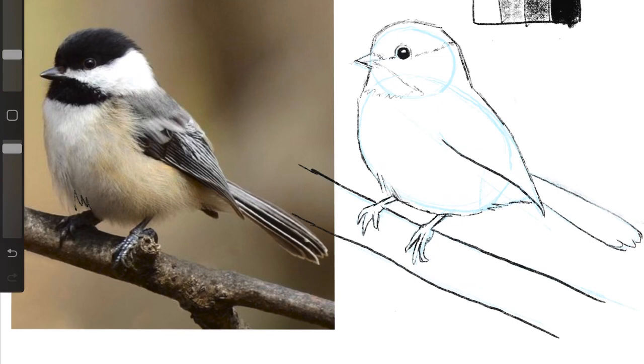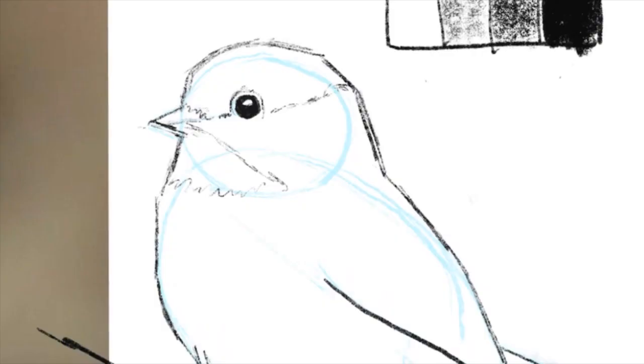Let's go in and gently sketch. I want you to go around the eye. I want you to give a little bit of space between the eye and the shape, even though we really don't see that in the image. And we can go back later and sort of blend those two together. But right now, just so we don't lose our eye in this dark black cap, let's draw a line. And then draw this triangular shape that comes out from under the beak. And let's start to shade this in.